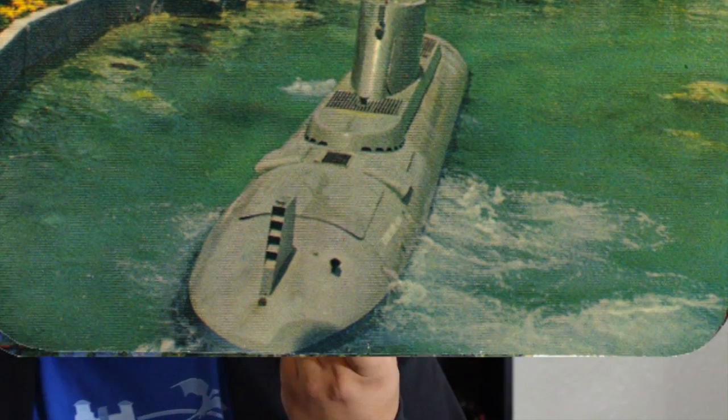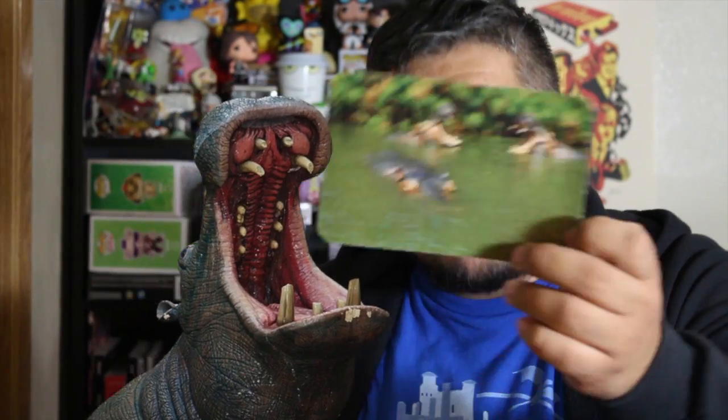Next one is a cool sideways shot — it's the Skyway through the Matterhorn. You can see the little Skyway bucket cutting right through the middle of the mountain. There's a gray submarine at the bottom, back when it used to be 20,000 Leagues Under the Sea or the Submarine Voyage, before they were yellow. Really cool. Next one is the hippos — we saw them in my last video. Just a basic Adventureland hippos shot. Not much has changed; they're pretty much the exact same.